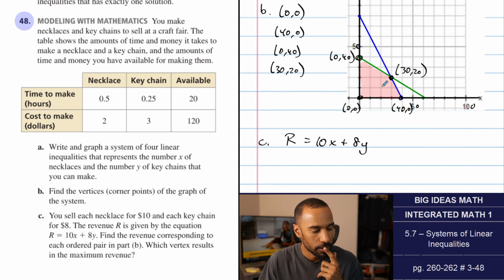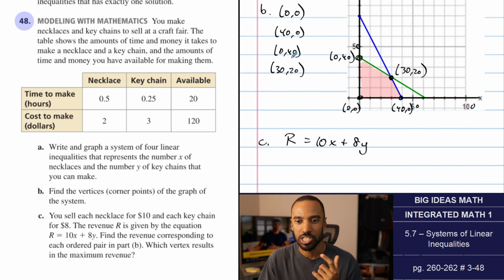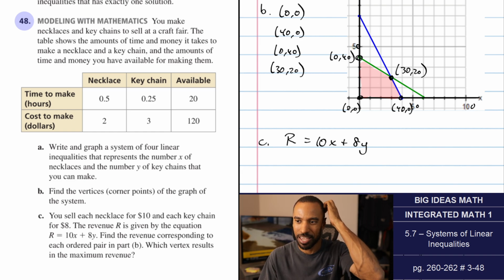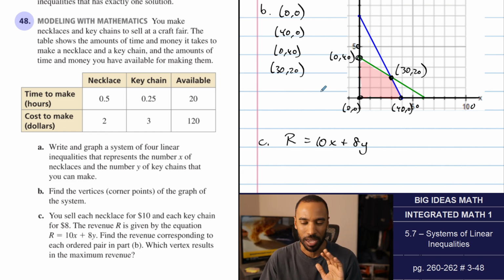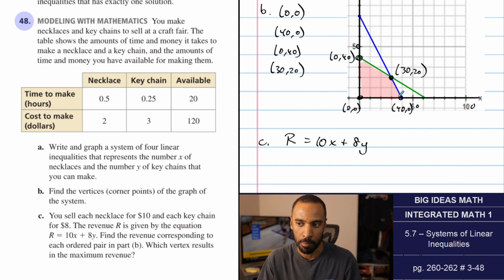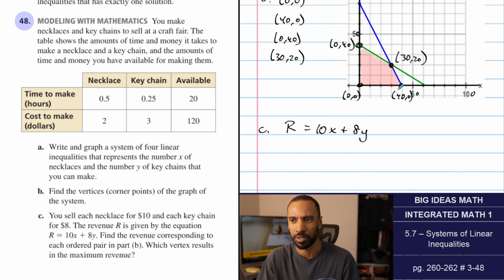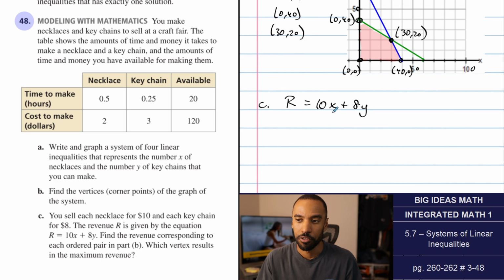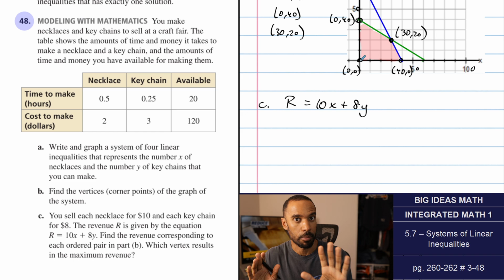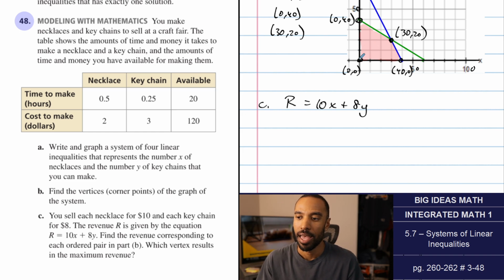Wait. This is cost to make. Is cost to make the same thing as revenue? Okay, I'll pretend like the higher the number, the more maximum revenue. When it says cost to make, maybe that's how much we're selling it for. I don't really know. Anyway, oh, I'm sorry. This is revenue right here. Okay, so revenue is based off of this. Do we have to subtract? Oh, it's revenue. It's not profit. Okay. Anyway, clearly 0, 0 will not maximize revenue.